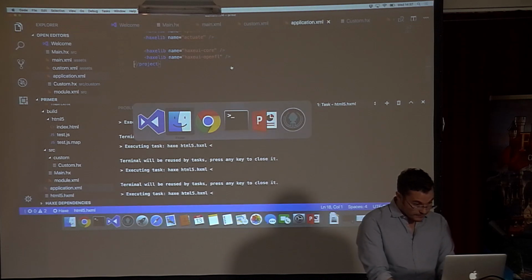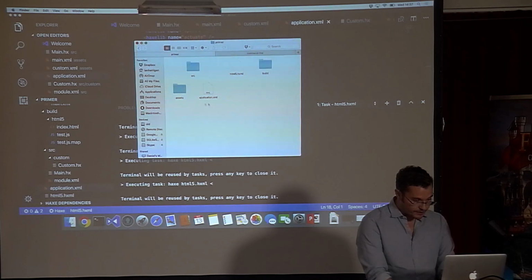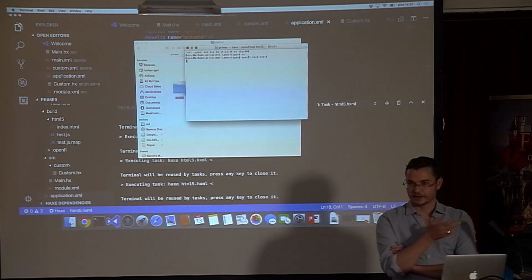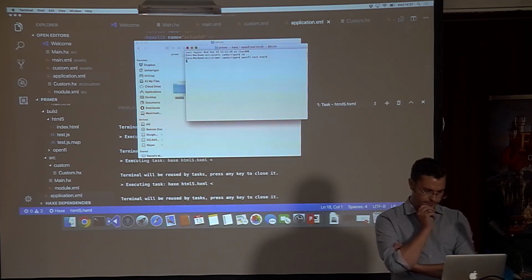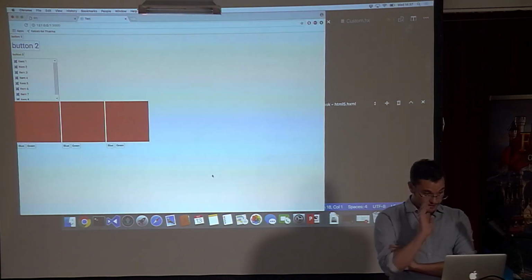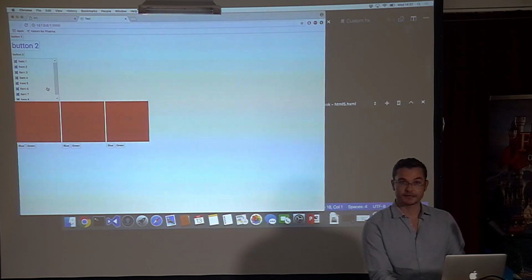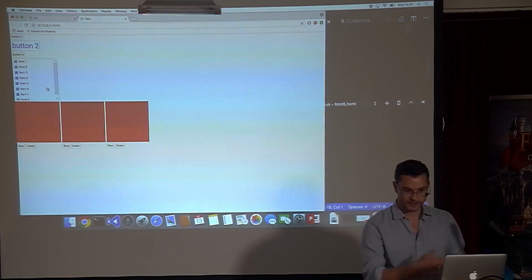And then on the command line, it's just a matter of openfl test html5. It'll take a few seconds to build because it's got to run some macros and stuff, and I think OpenFL runs some macros too. So it's the same application. It seems like the same application, but this isn't the HTML5 backend now. This is the OpenFL backend. So this is 100% an OpenFL application using sprites and all that kind of stuff.